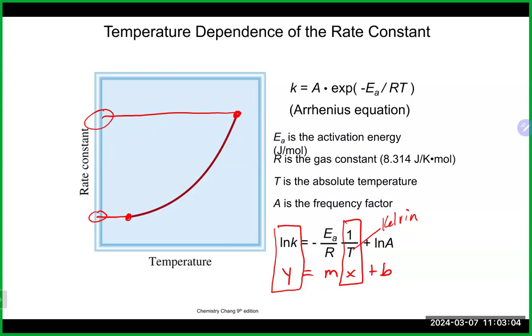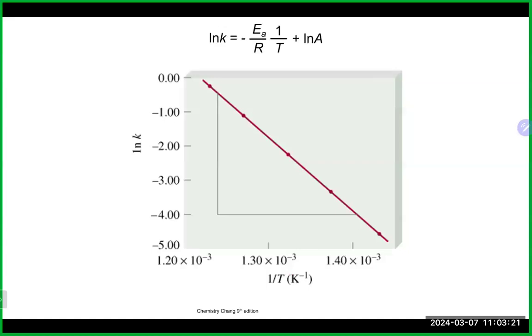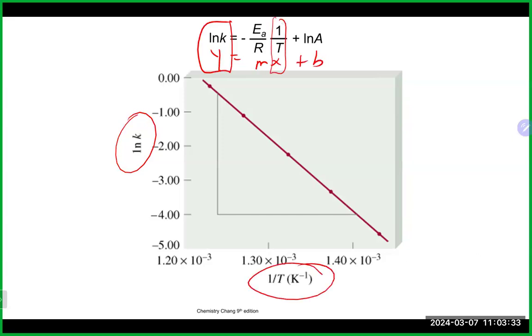So this should give us a linear relationship. If you have a bunch of k values that go with a bunch of temperature values, you could do this graph and use the straight line that you hopefully get to figure out the activation energy graphically. And that is what we see here. Once again, this is y equals mx plus b. On the y is our natural log of k. On our x is 1 over temperature in Kelvin. That yields a straight line where the slope is equal to minus Ea over R.